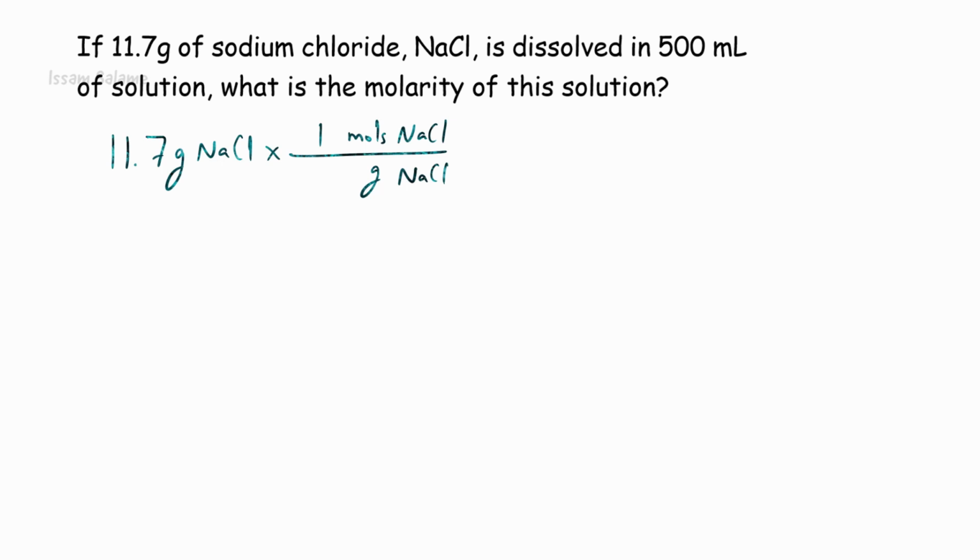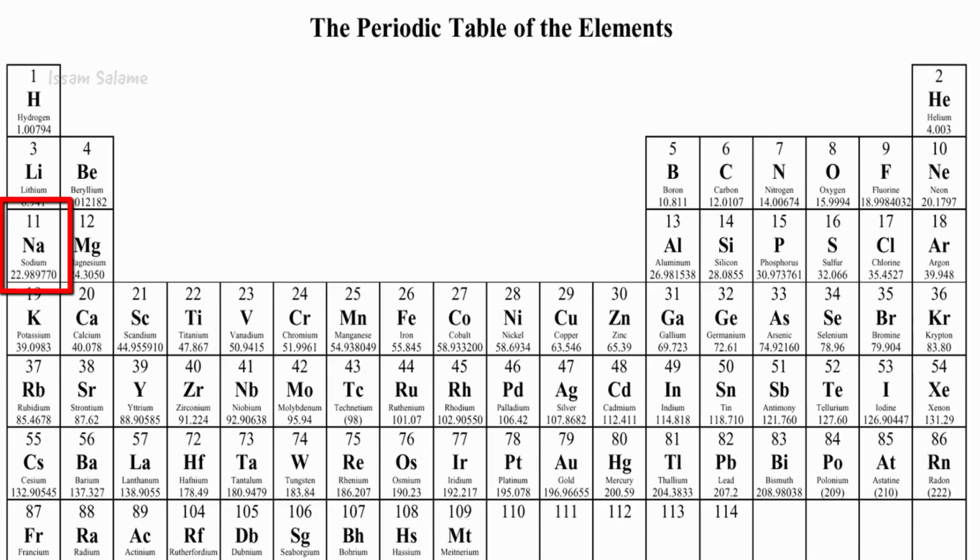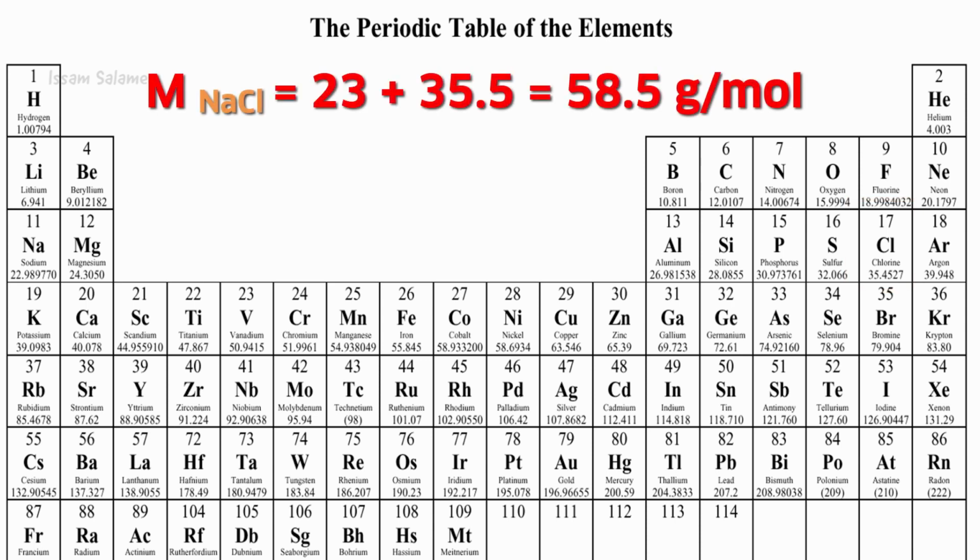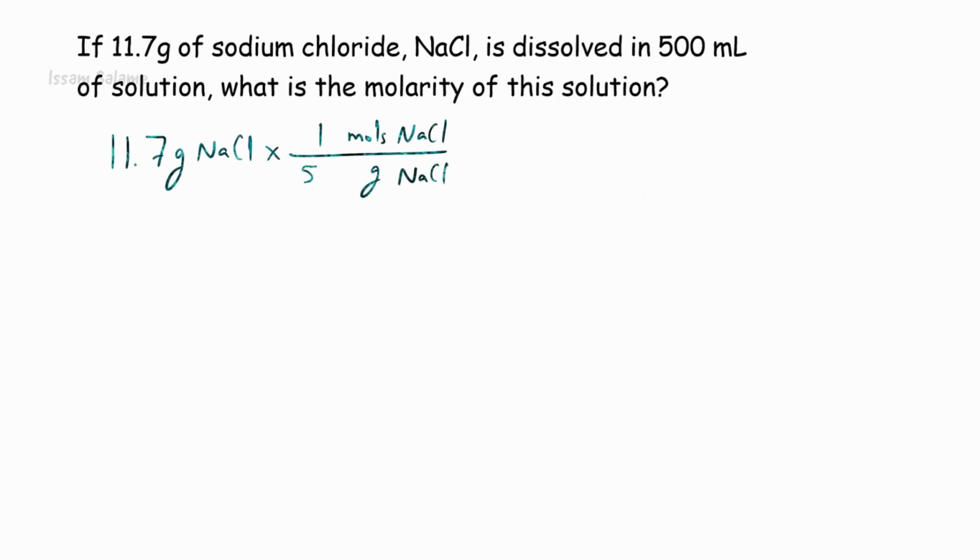We put 1 next to moles, and we find the molar mass of NaCl from the periodic table. By the way, this method is called conversion factor, and I will show you how to find the number of moles in a different method. The molar mass of sodium to the nearest tenth is 23, while the molar mass of chlorine to the nearest tenth is 35.5. So the molar mass of NaCl is going to be 58.5. So we write 58.5 next to grams of NaCl.